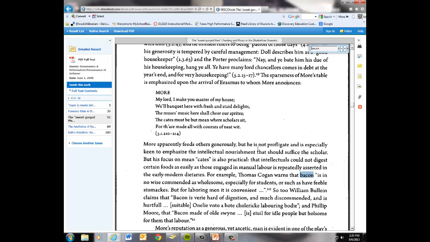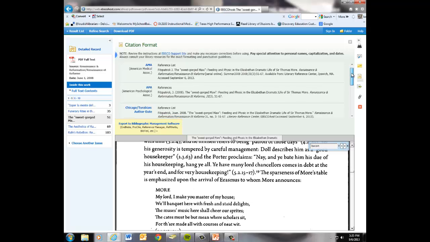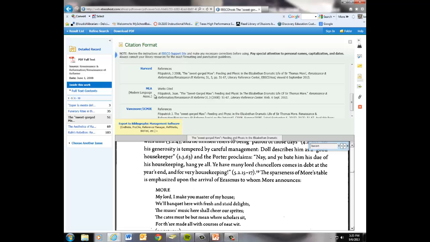When you decide that you would like to use a particular article, notice these icons along the side. We have the citation icon that will give you APA and AMA, Chicago Turabian, but also MLA in particular.